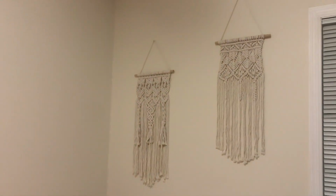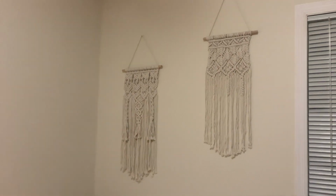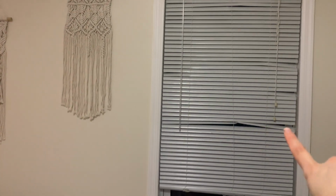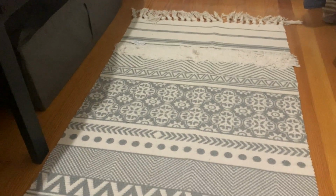And then when you come over here, that's the window. I ordered these two little things off of Amazon, which I think is super cute and kind of basic. So it ties the whole room together because my room is now an off-white color, and the trims around it are white. So this is all white, just like how my door is all white. And the trims over here are white, including the curtain rod. I also repainted this part, and that's also white. I got this little runner rug from Amazon as well. Super cute, has little fringe detailing on the side.